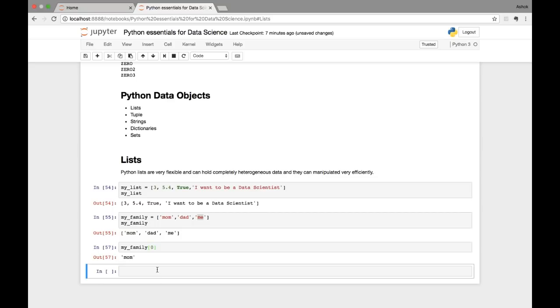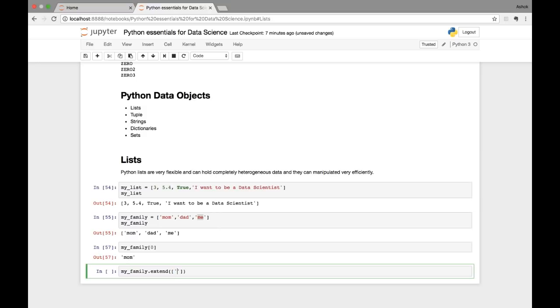There are a lot of functions within lists. We're going to explore a few of them to understand how they work. Let's say I want to extend my family. I want to add a few more people to my family. The command for that is pretty straightforward. It's extend, and it's a function. We open and close a parenthesis, and inside that we can pass another list which contains many other elements.